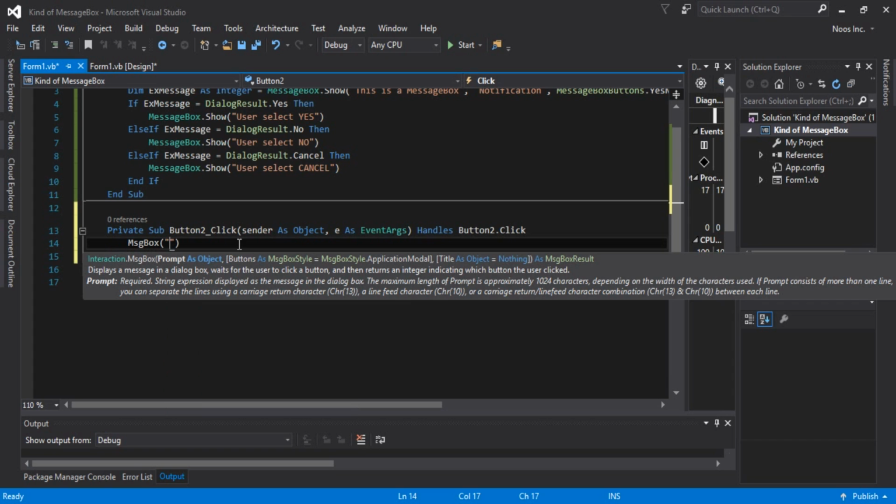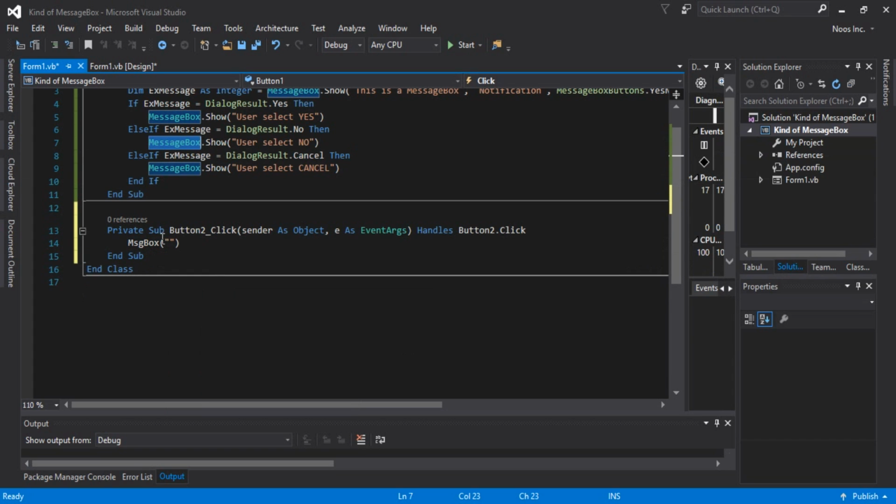You can see the keyword is MessageBox, but this is MsgBox, and then this is the message.